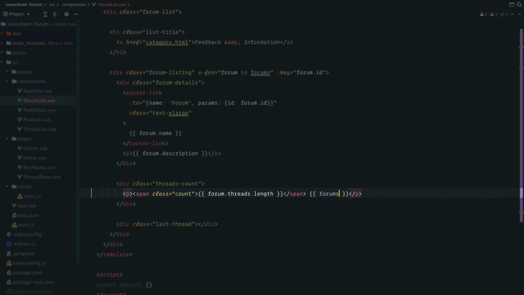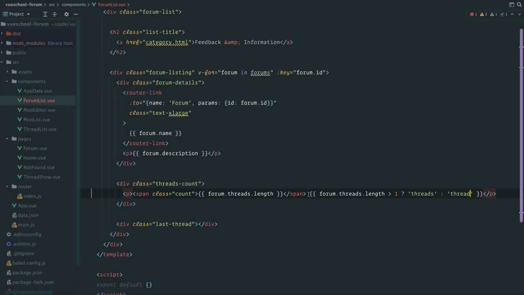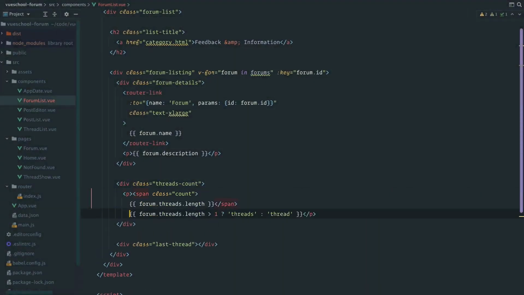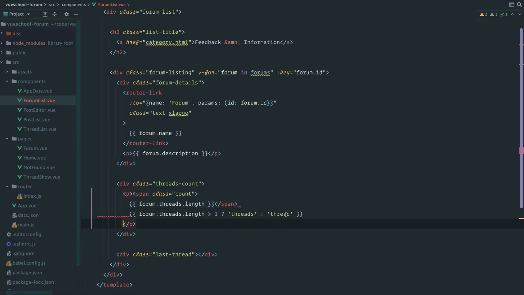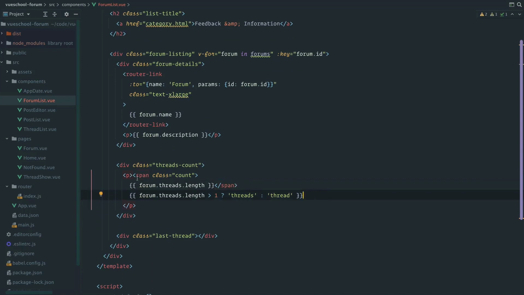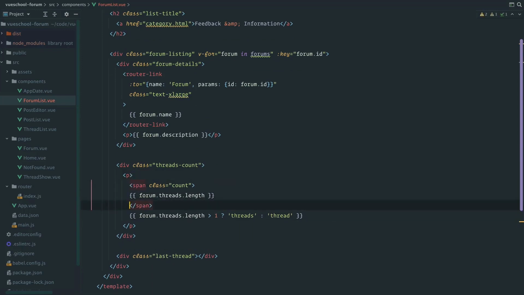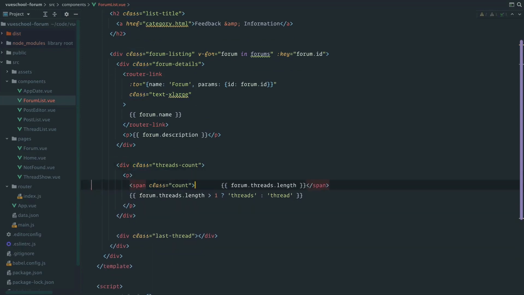So inside the braces, we will say if threads count is equal to 1, then return thread. Otherwise, return threads. Let's give it some space. Great!